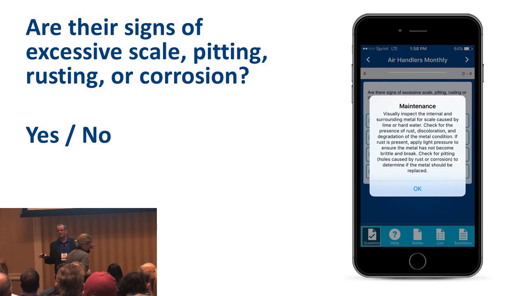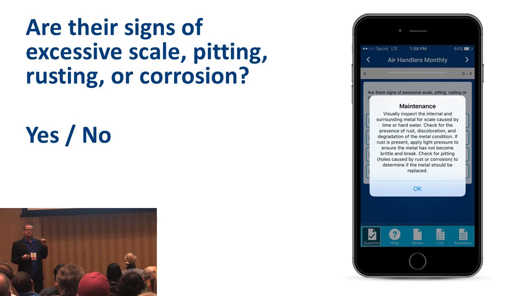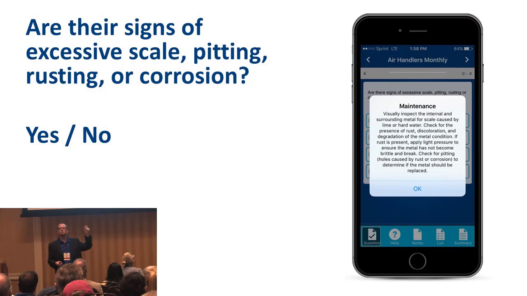I don't know how to bake, right? I don't know yeast shouldn't be in cookies. I also don't know much about what excessive means. I'm a new guy. I just started in this industry. What is the definition of excessive? Your checklist should, for the expert, allow them to complete their job. For those who don't know, there should be additional information that's exposed to say, this is what excessive means in our organization. This is what the 1 to 5 scale means. This is how you rate things. This is how you do things. Your checklist should contain the information and your processes that are necessary for success.